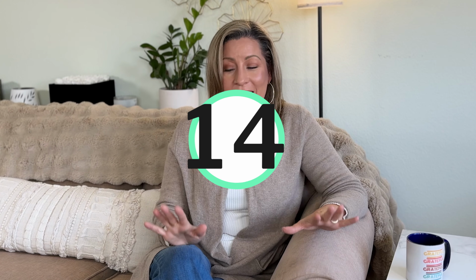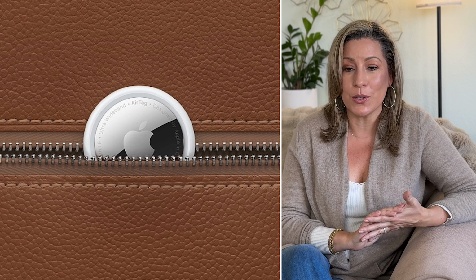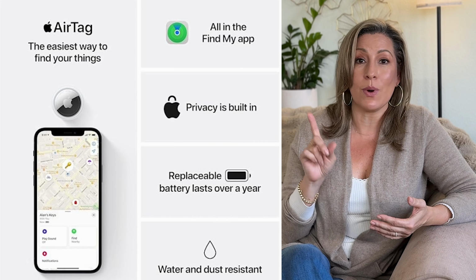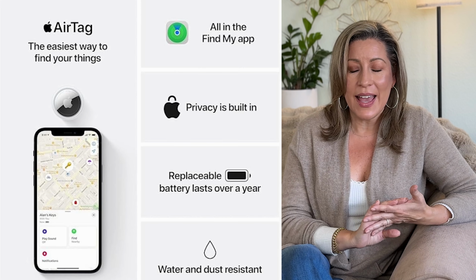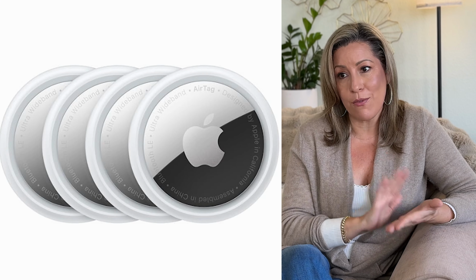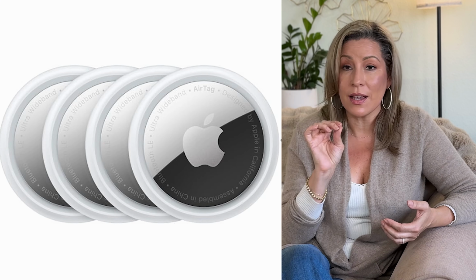Okay, and the next gift set idea is something you wouldn't think that you need. I think anyone who received it would end up loving it, and that is the Apple AirTag set. So I picked this up a few years ago, and I absolutely love it. I actually did a review on it, so I'll link that review down below. It's just a little tag that you can keep on your keychain. I have one on my keychain, I put one in my wallet, I have one on my dog, and it has been such a huge saver.